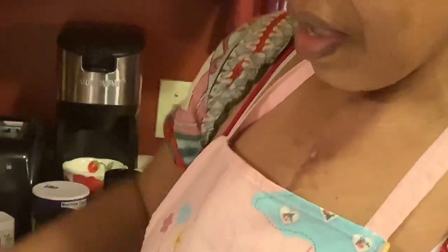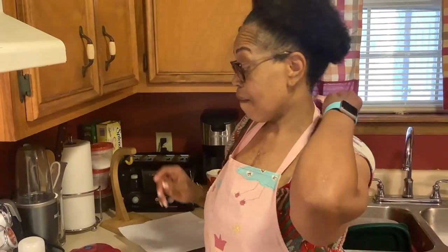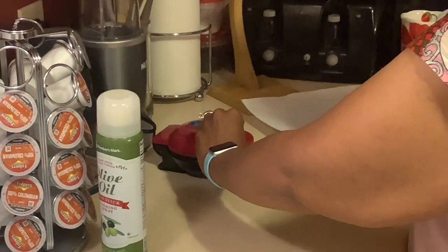There we go, guys. It's in there. I'm going to see how long. I'm going to try to cook it maybe about 4 minutes and see how it goes. So I'll come back in about 4 minutes and we'll see what it looks like, okay? So hold your horses. Okay, guys, it's been about 4 minutes. So I'm going to lift the lid and let's see what we're working with, okay?